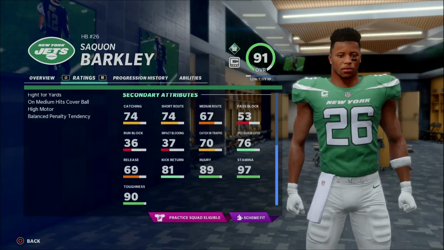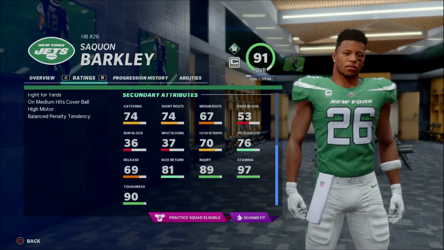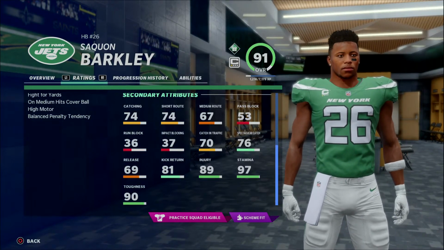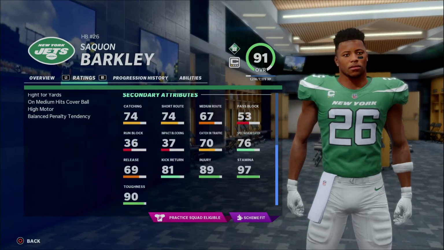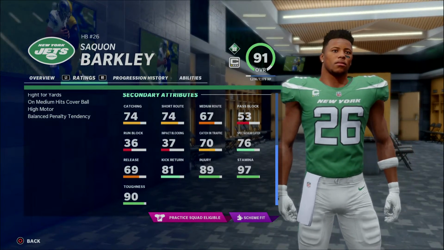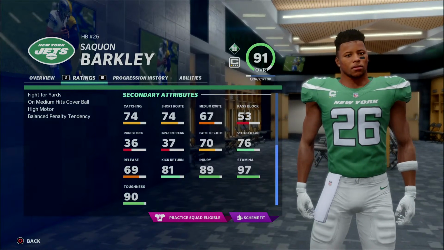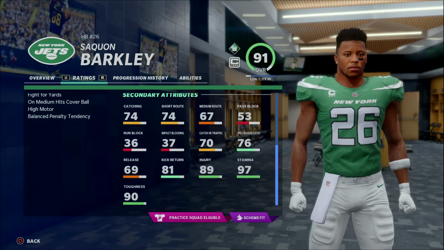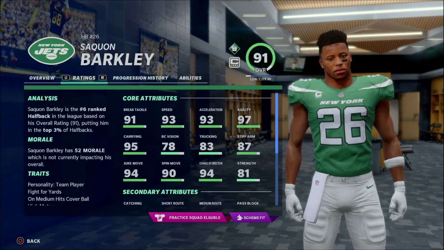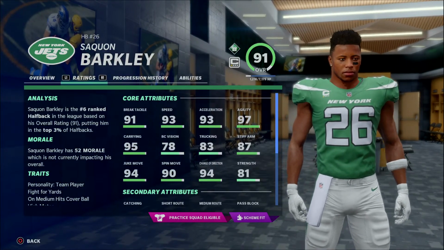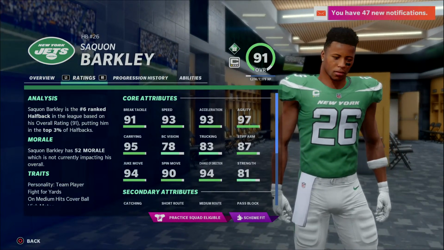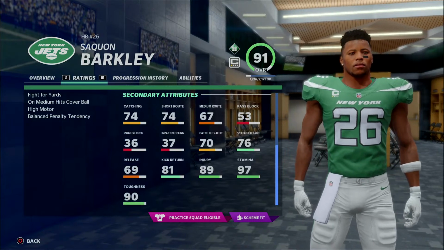Depending on what sliders you guys run, we run modified sliders where we have the fatigue increased and everything like that, so the players will get tired quickly. Having a running back that can stay on the field for one or two more runs, it could be the difference between winning a game and losing a game. You don't want your best running back being subbed out of the game. We take a look at Saquon Barkley, for example. You don't want your 95 carrying running back being subbed off the field for an 85 carrying running back when you need 1 yard. You want that guy on the field that's going to get you that 1 yard. And so stamina, tremendously important.